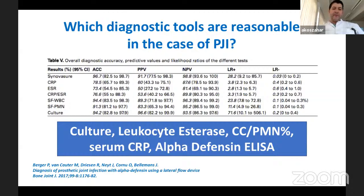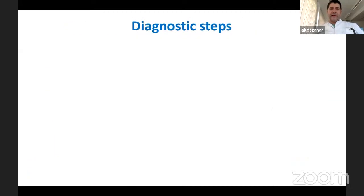The CRP is, of course, a must to detect in the blood, but you have to be aware of CRP, because 20% of the patients with proven PJI have a normal CRP. So only 80% of the patients with PJI have an elevated CRP. So if the CRP is negative, it means nothing. It is one of the options, but you have to go for other options to prove it. And if it's available, then you can use alpha-defensin ELISA or the SinovaSure test.